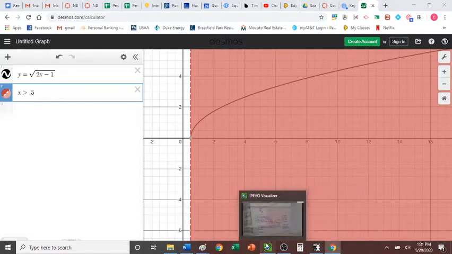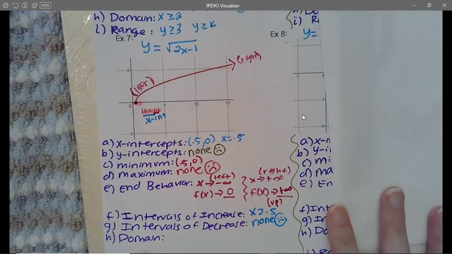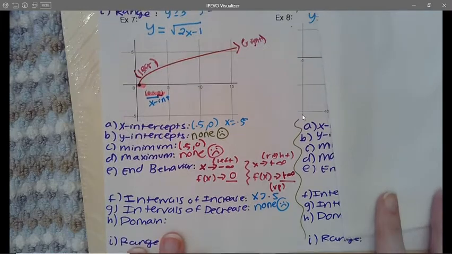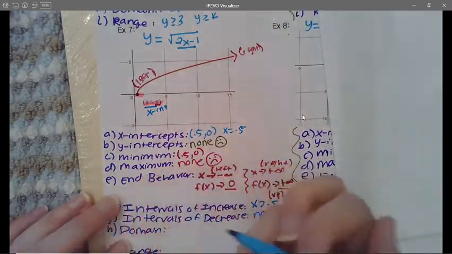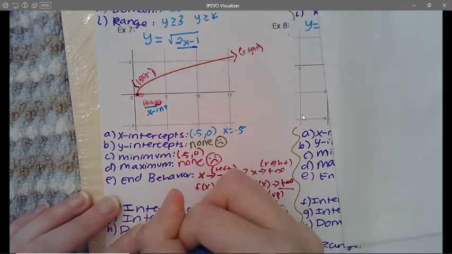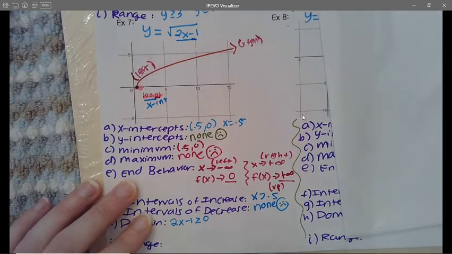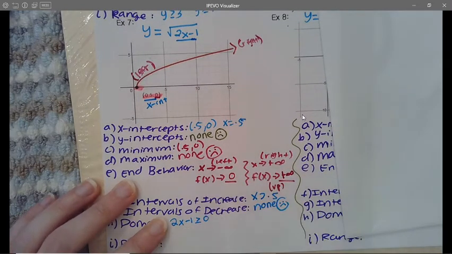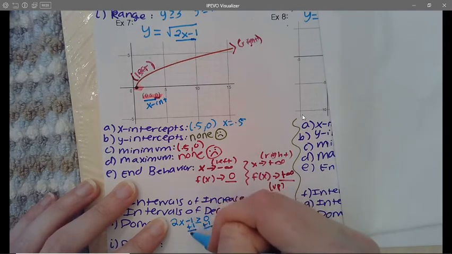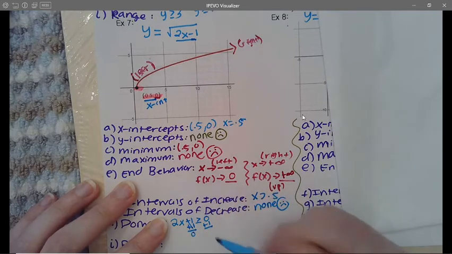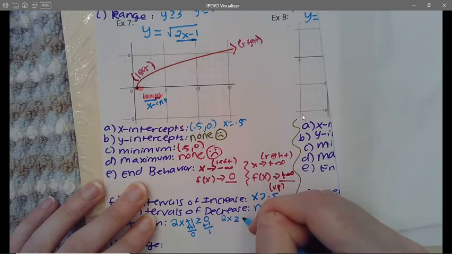All right, and the last thing we need to find is the domain and range. Okay, so again, for the domain, there's two ways you can do it. You can either set everything inside the square root to be greater than or equal to 0. So I could say 2x minus 1 is greater than or equal to 0, and I could solve. So I'm going to bring negative 1 to the other side. I'm going to add that bad boy on both sides. Negative 1 plus 1 will cancel and turn to 0. 0 plus 1 is 1. Then I have 2x is greater than or equal to 1.